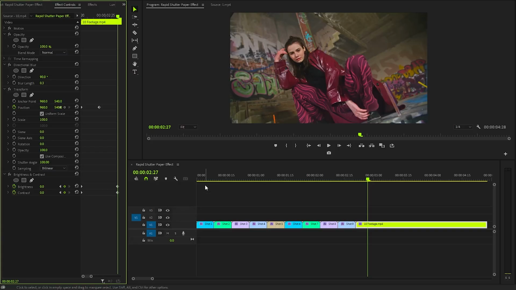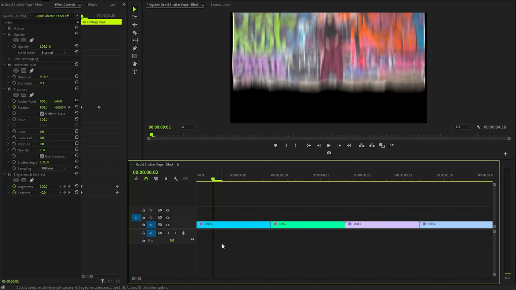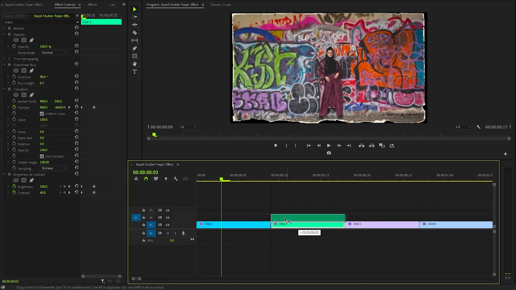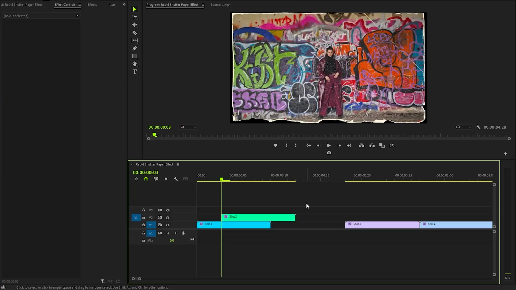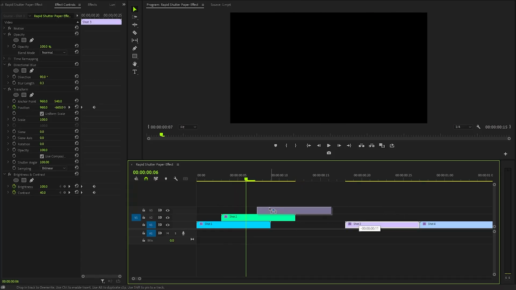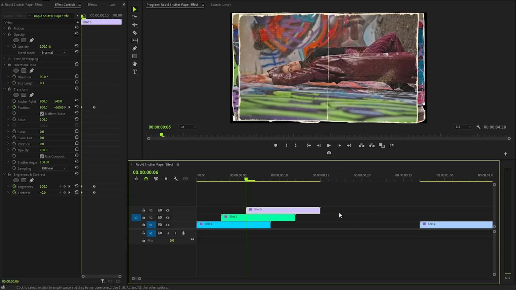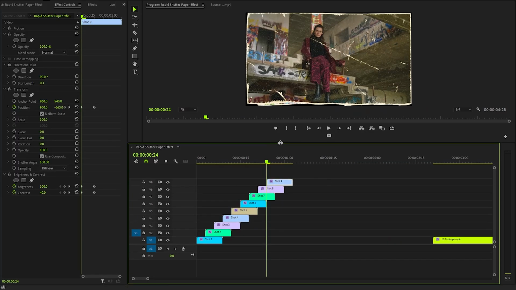Alright, let's move the time indicator to the beginning of the first shot. Now, we need to move the time indicator 3 frames forward. Next, I am going to move the second shot to the second track on the timeline, and then overlap this with the first one in this position. Again, we need to move the time indicator 3 frames forward. Next, I am going to move the third shot to the third track on the timeline. Repeat this process for all the remaining shots. This process will create a nice rapid shutter effect.